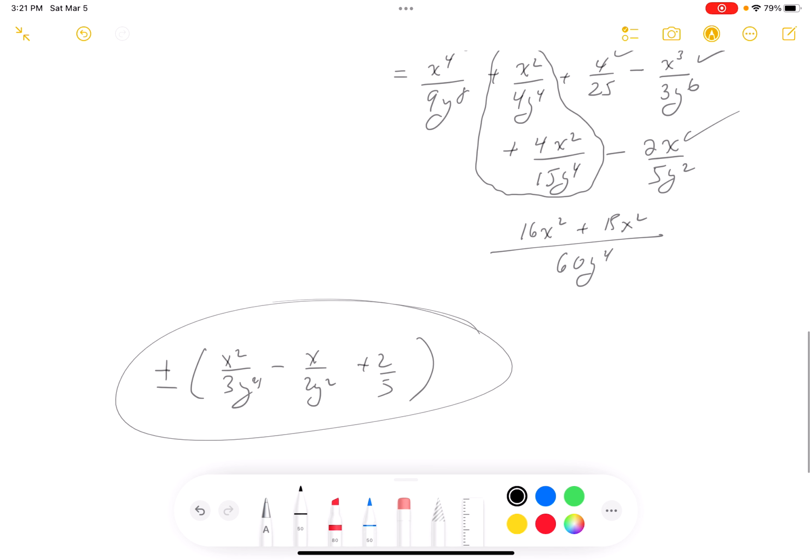That's the square root. Well, it took me effort to get through there. Let's look at the key. They got plus or minus x squared over 3y^4, minus x over 2y squared, and 2 fifths. Things are working out as advertised. Is it difficult? Of course it's difficult. It really is. And the way I do it in my notes or at the whiteboard, there's similarities between the two. I can't say any one technique is easy on this one, though. In fact, unless you can see these things immediately, which some people can, by the way.